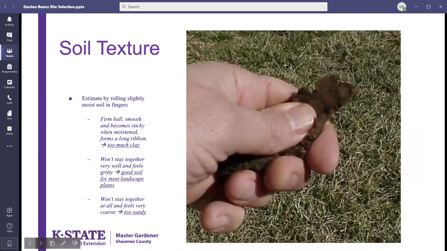One way to know what kind of soil you have is to go in your backyard, get a shovel full of topsoil, moisten it, make it into a ball in your hand, and squeeze it really tight. Then try to squish it between your thumb and your next finger, as this slide shows, and see if you can make a ribbon with your soil. If you can make a little bit of a ribbon, then you've got some clay soil. If you can make a ball, but it won't make a ribbon, you've got pretty good landscape soil. However, if it won't even hold together, then it's sandy.